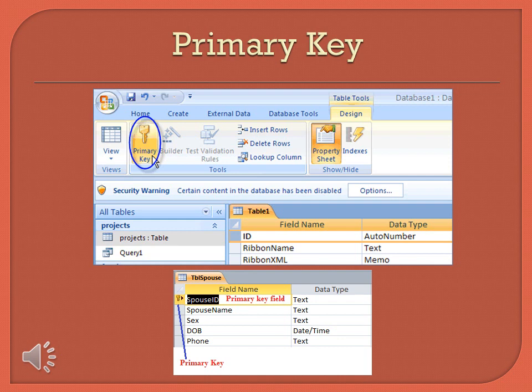So here we have an example of where we would find that primary key, which is in your table tools. And we're going to actually be using the primary key today when we do our simple database later. But I wanted you to be familiar of where you would find it, what it looks like, and what its purpose is. So just take a minute and look this over for the primary key.